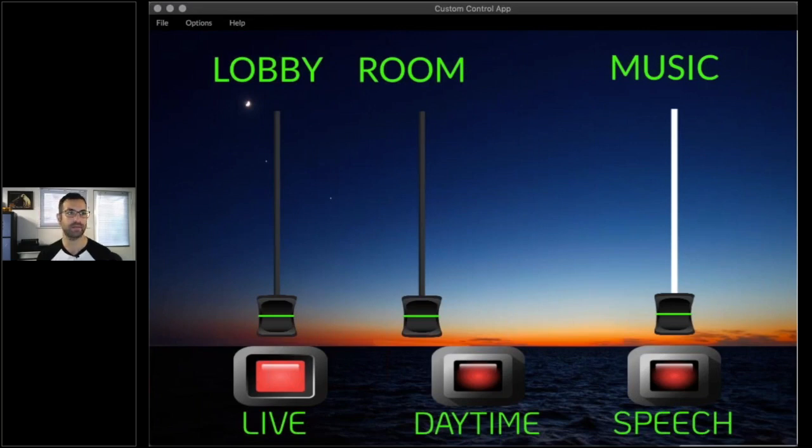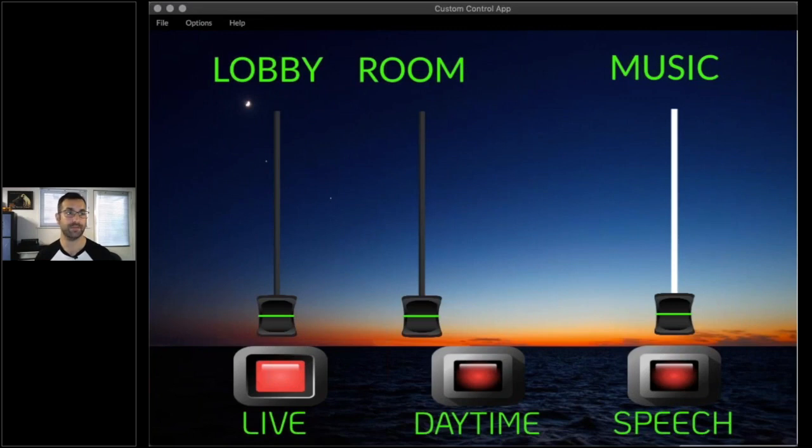So this is an app layout that I've designed, and this layout is uploaded into the Avantis using the Custom Control editor. And I can design this however I like. I can put rotaries, I can put faders, I can press buttons, I can put a different background onto it if I want to. I can really customize the layout however I like. And we do have a Custom Control webinar available to see exactly how to design stuff on Custom Control. But what this means for House of Worship applications is that I can design a touchscreen interface that really suits whoever might need access to the system without making it over complex.